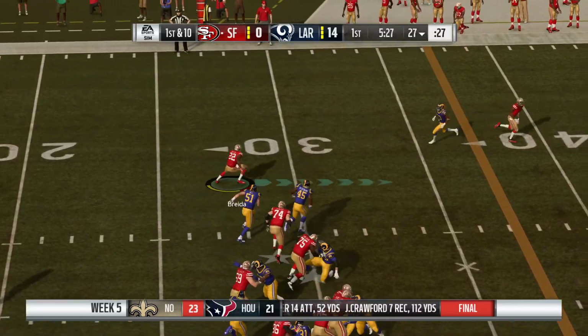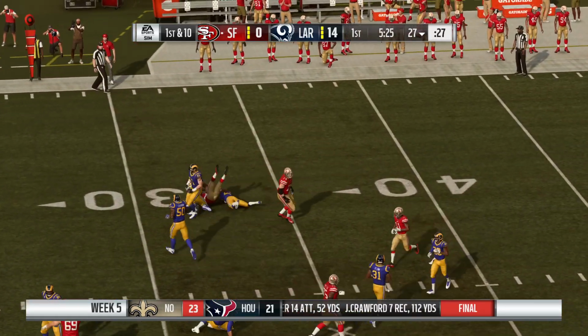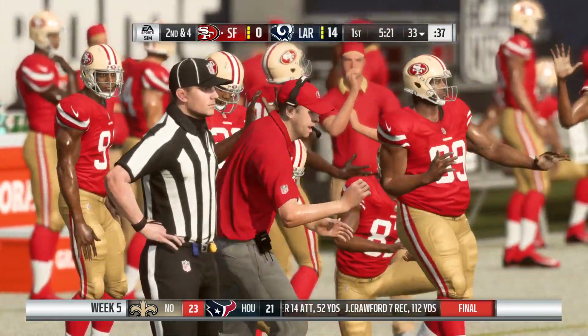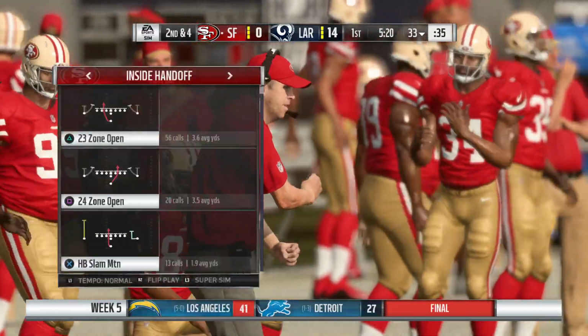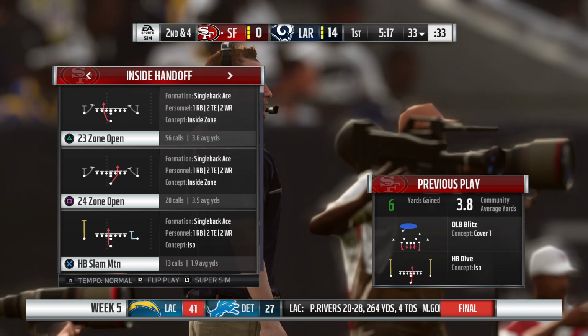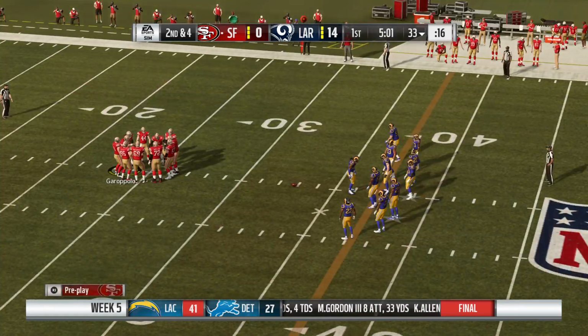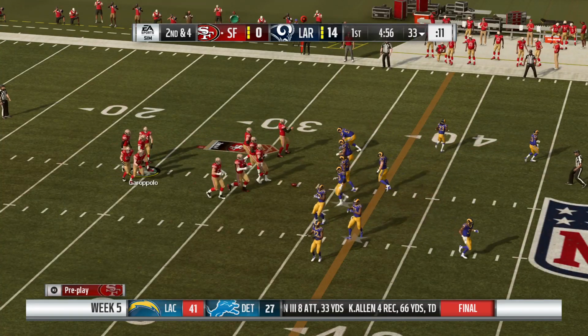Now he's got to go out and atone for it himself, but he can't force things. It's a 6-yard gain on the ground, and that'll make it 2nd and 4. Well, it's time for them to be good teammates right here. And what I mean by that is possess the ball for a little while. Get at least 2 first downs. Give their defense a chance to settle down a little bit after they give up a touchdown.